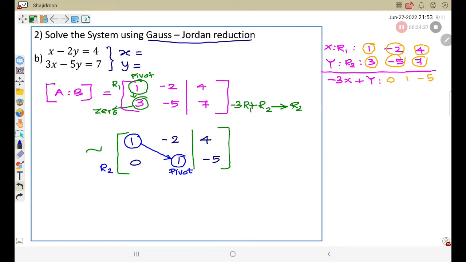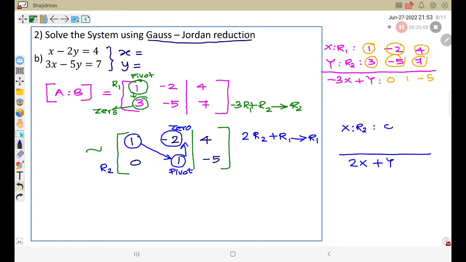Pivot coming in which row? Second row. Now the number above the pivot should be 0 here. So which row do we need to change? First row. So R1 plus is default. Opposite of minus 2, that is 2. Multiply by the pivot number's row, that is the second row. So you can try that operation yourself. You can do 2x plus y, correct, where x means the second row.